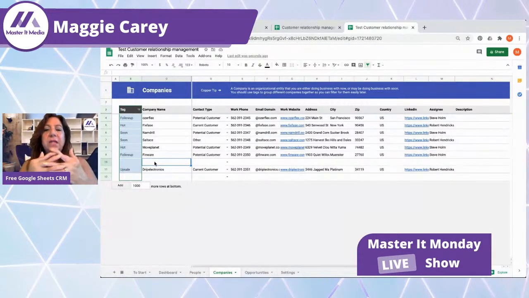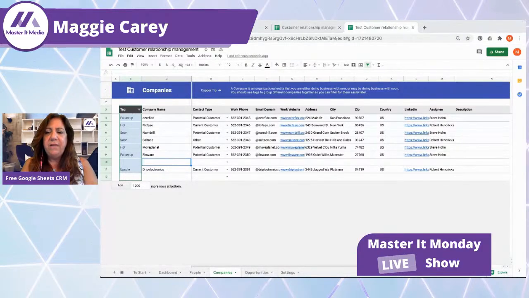Everything is what they call a relational database. It all connects together so that you don't have to duplicate this effort. However, if you don't have the money for it, or if you're struggling with time and you don't have time to research a good one, this is a great opportunity for you to take advantage of that.